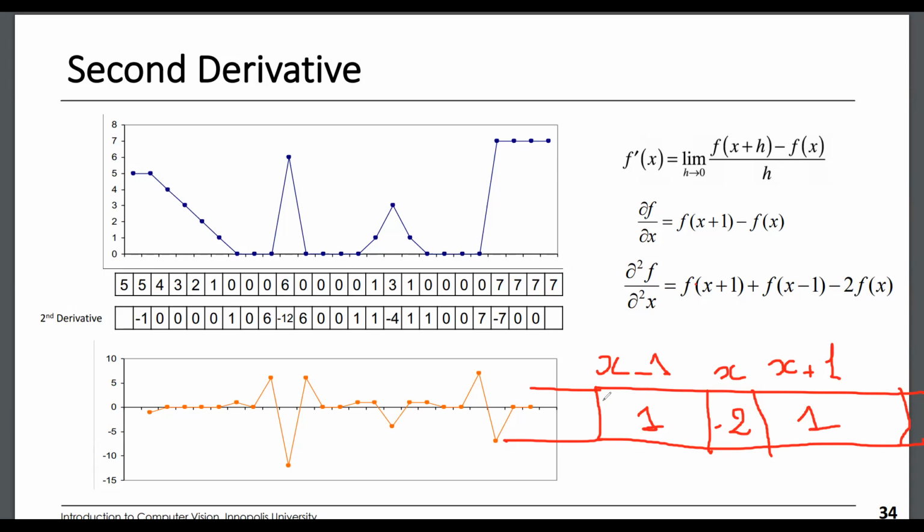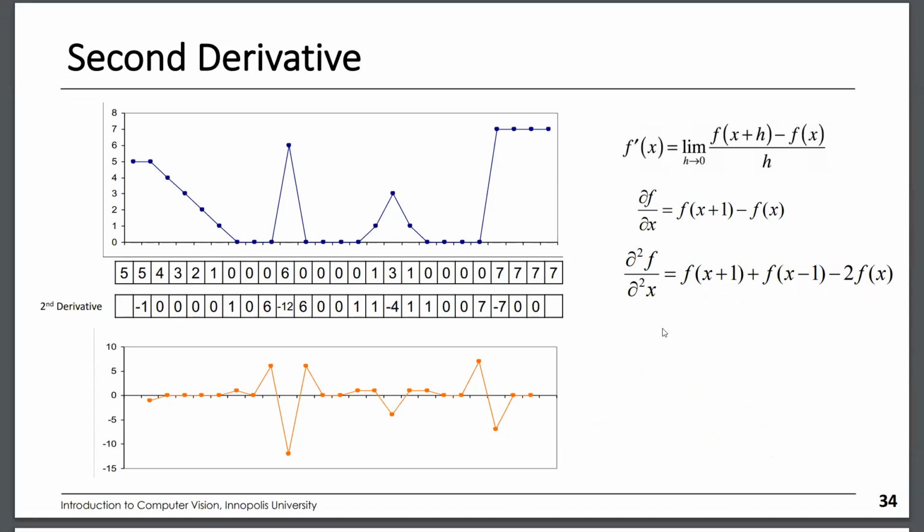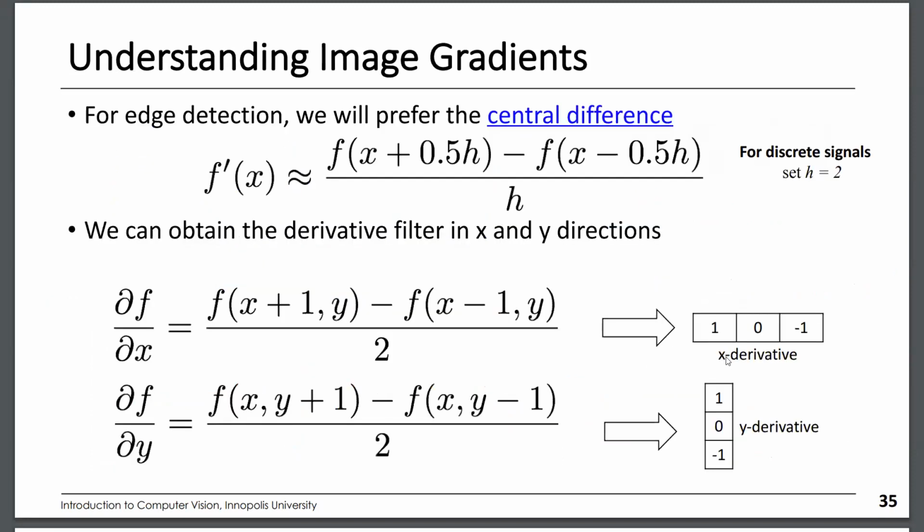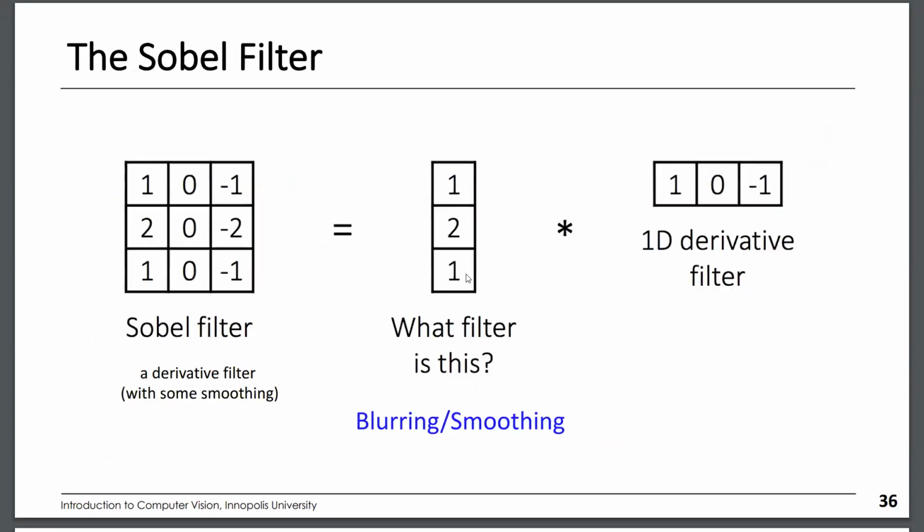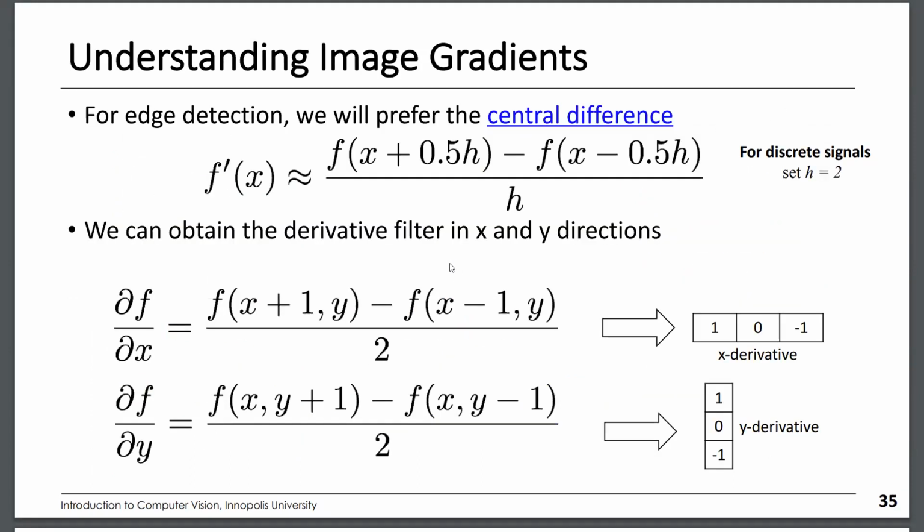So in this case, calculating the second derivative ends up being simply sliding a filter of 1, -2, 1. So this is how we calculate the second derivative. We don't really need to think of it as a very complex function. We can think of it as a small filter of 1, -2, 1. And this is what our friends thought of doing. We will get to that right now.